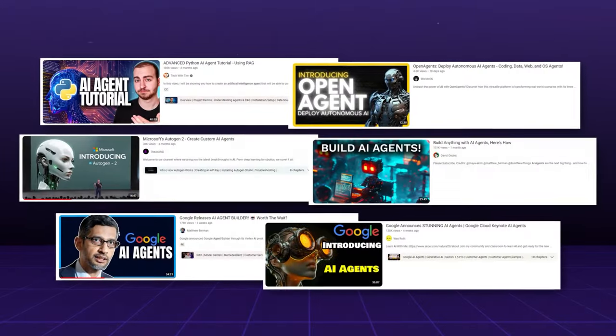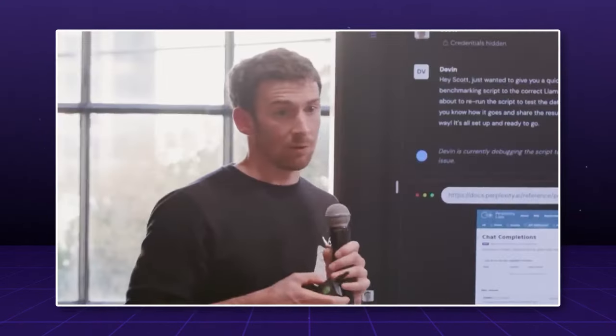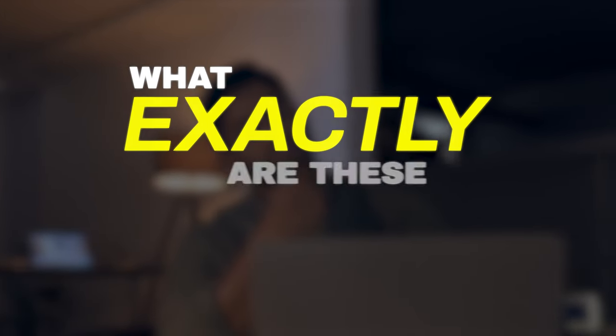If you're like me, you probably heard the term AI agent being used to describe just about everything these days. Customer agents. Gaia generative AI agent. I don't think we've kind of nailed the right way to interact with these agent applications. It seems like every company is claiming to have their own unique AI agent that's going to revolutionize the world. But what exactly are these agents? And how do they differ from one another?